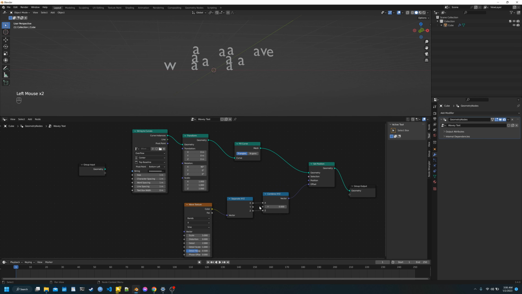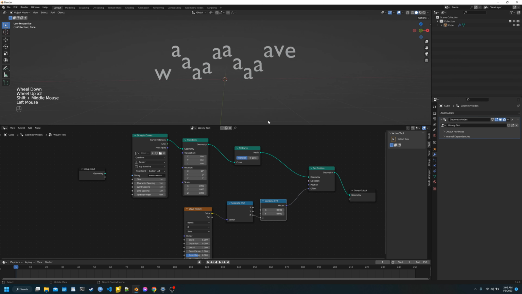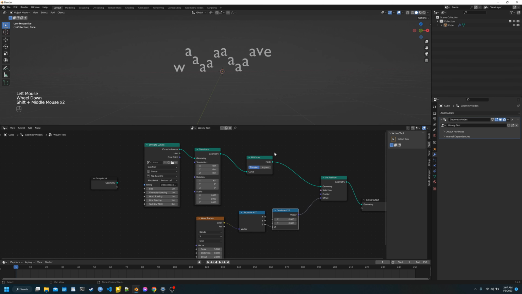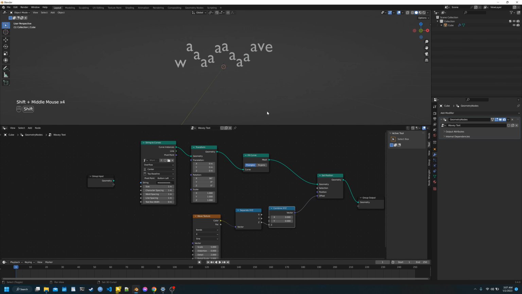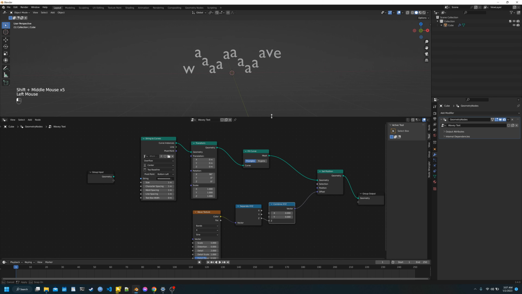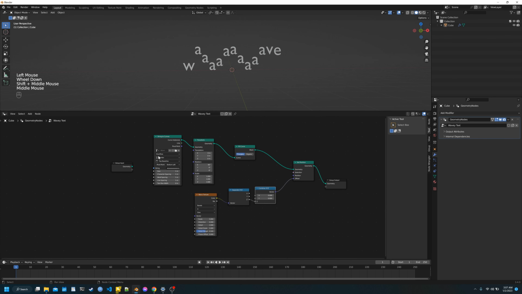And we're going to connect the z, but the x and the y we're going to keep at 0, so these are still 0. And indeed, there is no wave effect on these other axes anymore.